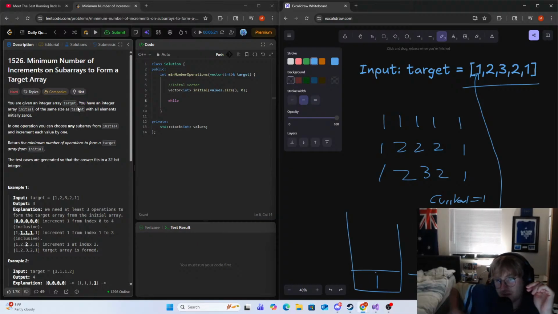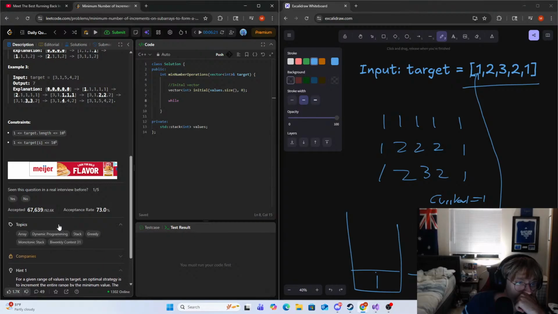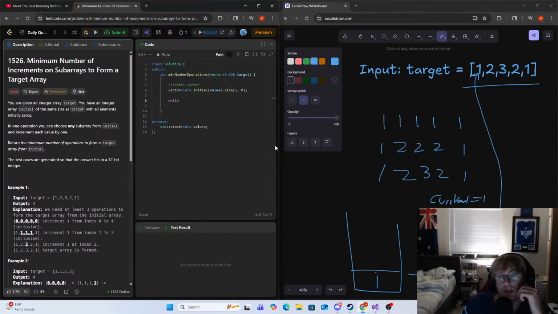This is a tough problem. I've never done something like this, so I'm not 100% sure. Yeah, I'm not sure. Maybe I'm going to ask for a hint, because I'm not sure. 1526, minimum number of increments on subarrays.